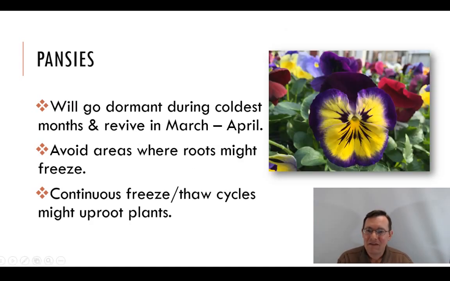Pansies, like I said, they'll go dormant during the coldest months. And then they'll revive kind of in March and April. So when they go dormant, you'll have a nice beautiful bloom on a pansy. We'll get a freeze, and that bloom will kind of wilt down, and the plant might look like it's kind of dead. But you'll see like a little green patch where that plant is. And sure enough, when we start getting warmer days in March and April, it's going to perk back up and start growing again.